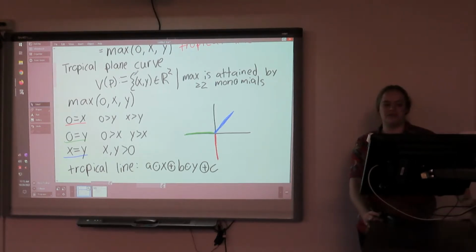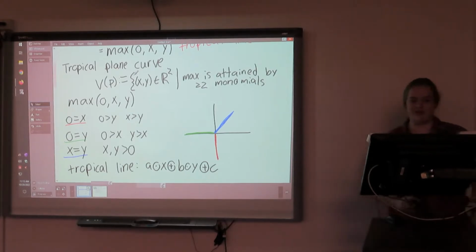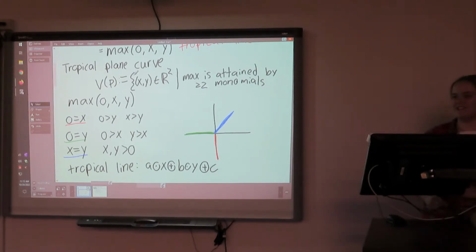0 is not always included, only if you're doing 0 plus something. Okay, so if you had negative infinity plus something, like plus x plus y. Negative infinity is the additive identity, so you wouldn't include it in the max. Gotcha. It would just go in the polynomial. So you can ignore it, like adding 0 in normal arithmetic. You're not going to write the plus 0 every time. That makes sense? There might be cases where it's attained, but I've never seen it.